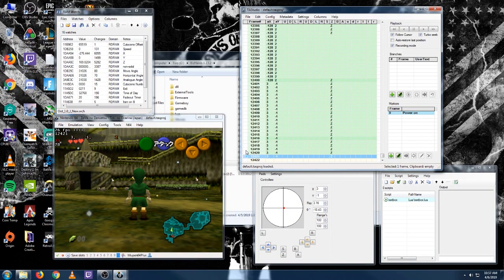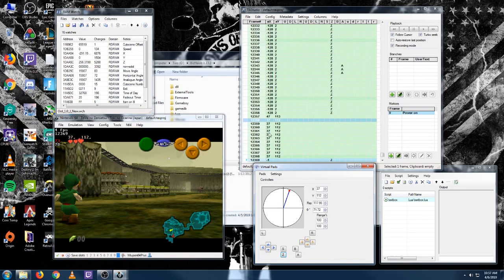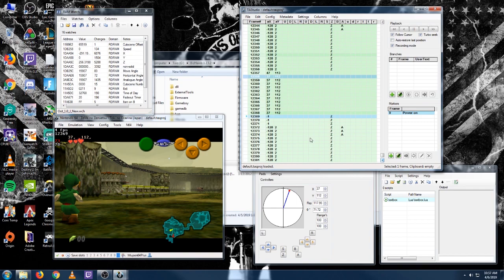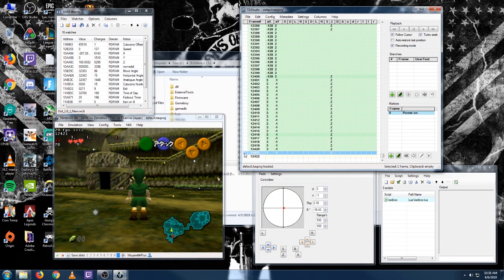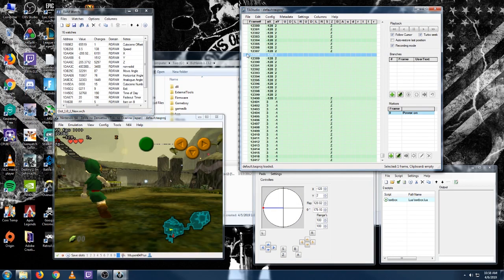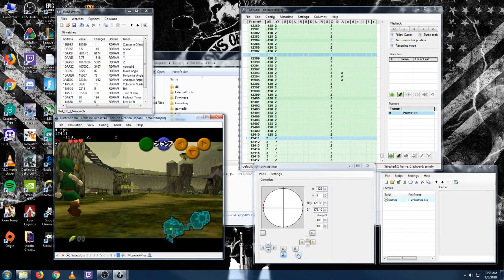And this is actually probably pretty good for what we need, but we'll go just a little bit more. Alright, that's perfect. So that'll get us right to the rocks. So now that we've got an angle that's actually going to take us to where we need to go, we can just go back and keep side hopping all the way until we get to where we need to go.